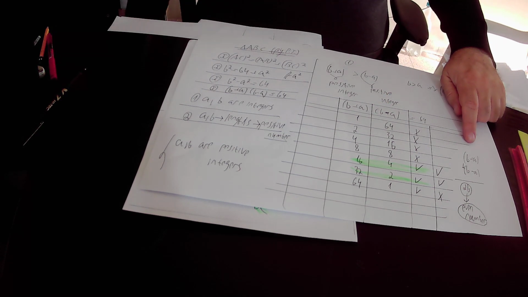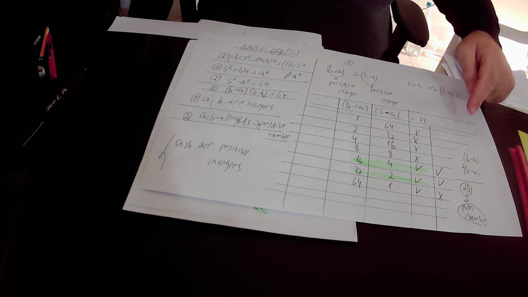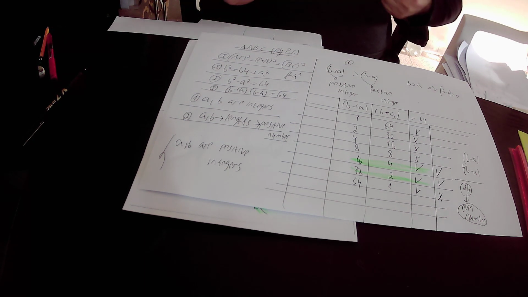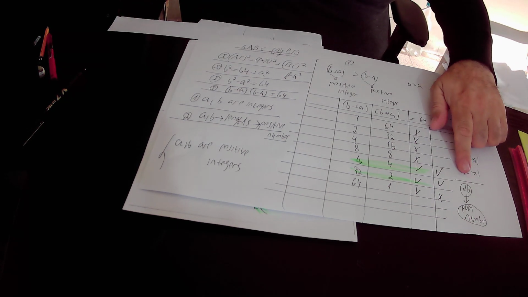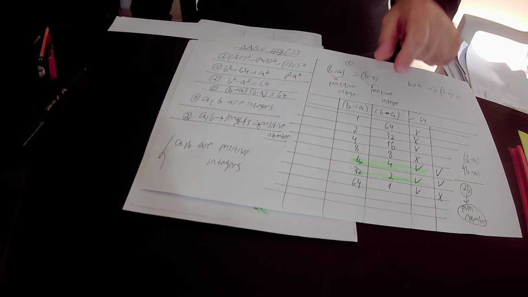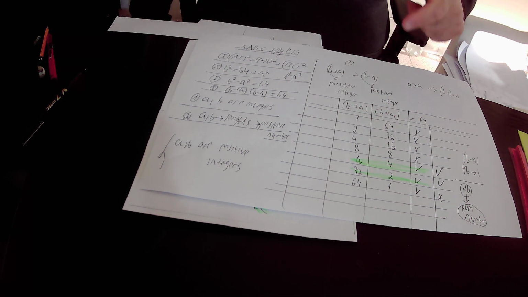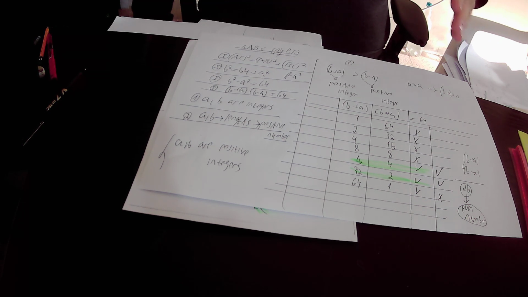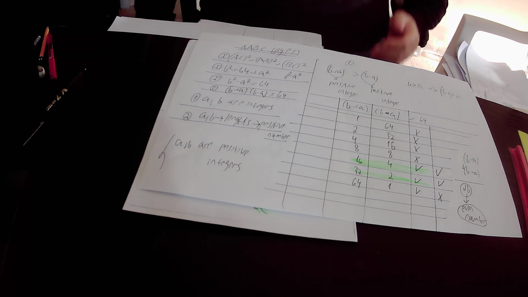So we added b plus a to b minus a, so b plus a plus b minus a equals 2b, because b plus b is 2b, and a minus a is 0. So we found out that if we add the two numbers together, the result must be an even number because 2b is an even number. So now we can add the two numbers together in all of the options, and if we find that the result is not an even number, we'll cancel that option.